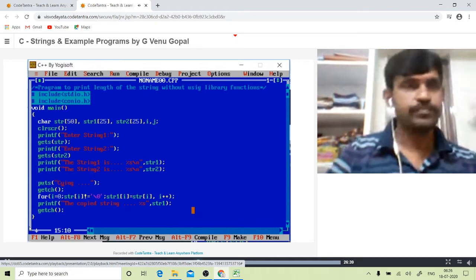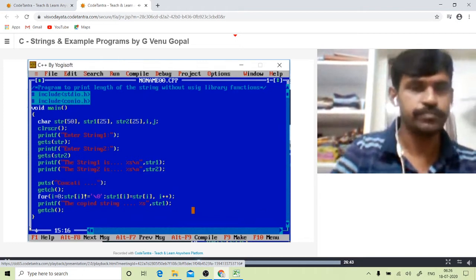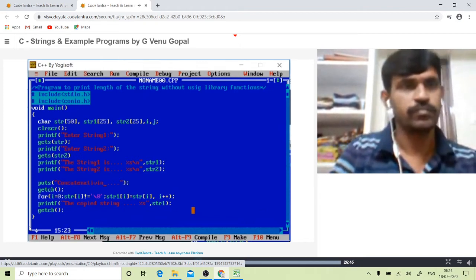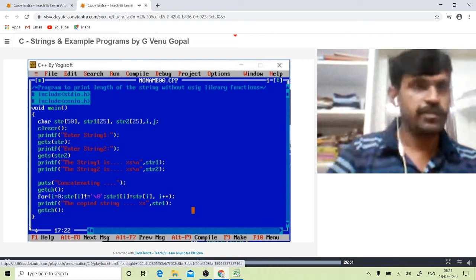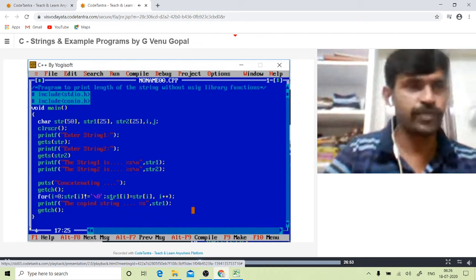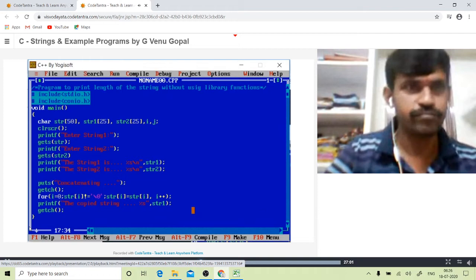As usual, we give the message. Concatenating. First, finding the first string. Str of i is equal to str1 of i. The content of the first string is copied.